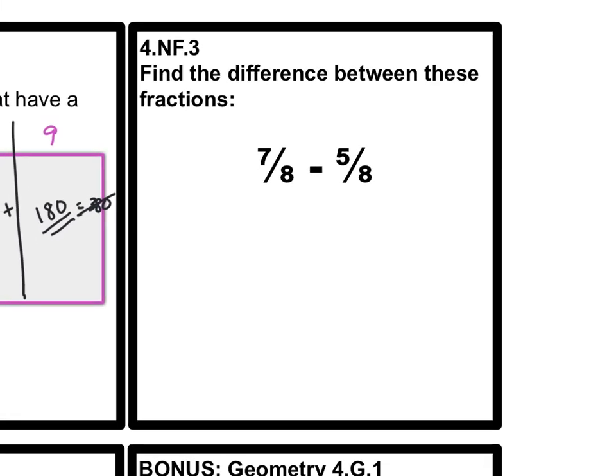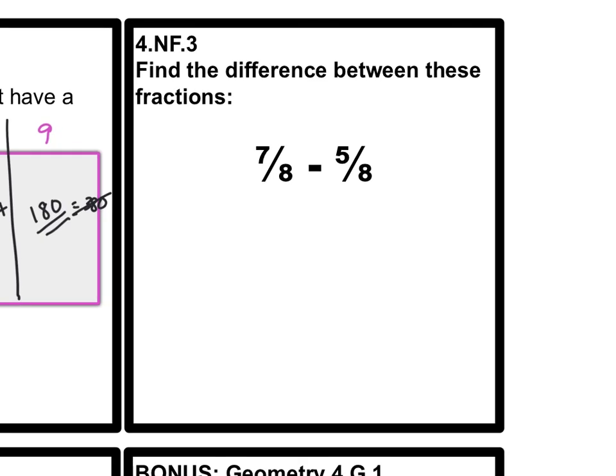Okay. Moving right along. Next problem is find the difference between these 2 fractions. Fractions look kind of funny when they're sideways like this, but if I wrote them straight up and down, I could easily see what I have to do here. I see that both of my denominators are 8, which is great. This makes this super easy, and I'm just going to leave my denominator 8.